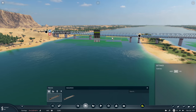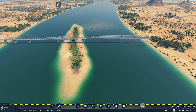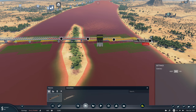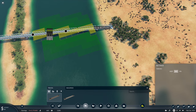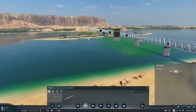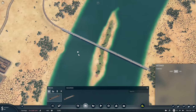It doesn't look super flat to me. I know there's a way of doing this better, but I also don't want to spend a ton of time trying to get it perfect right now, because I think we're going to be tweaking these things as time goes by. Similar to what we did with the previous bridge, there's really no point in just going crazy with it. Let's just do that instead. That actually looks great. I'm not going to touch it anymore.